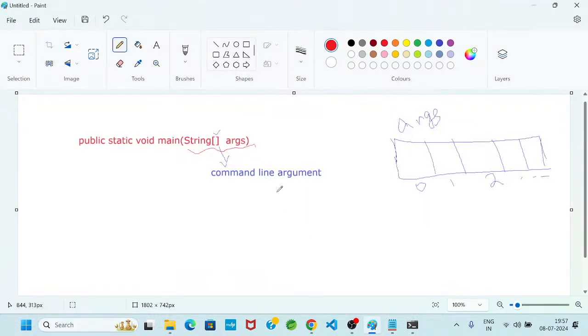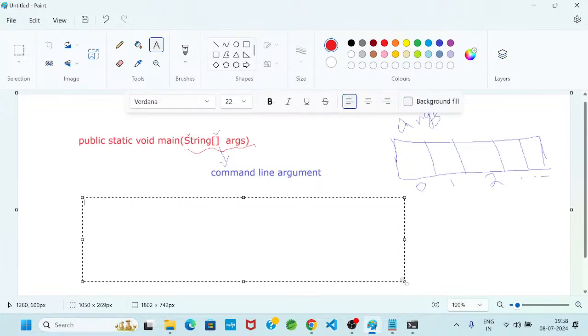So the main method takes an argument that is an array. The name of the array here is args. But which type of array? String type of array. String, with uppercase S, is a built-in class. So what is the purpose?